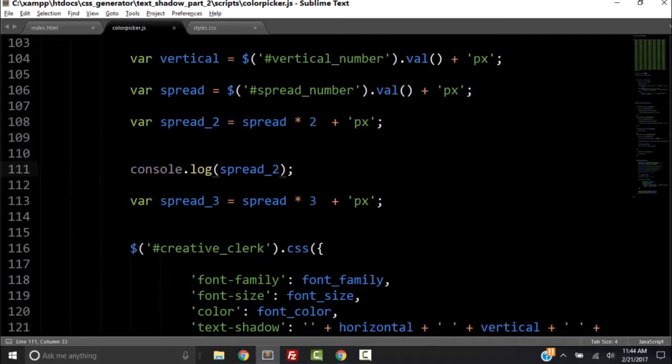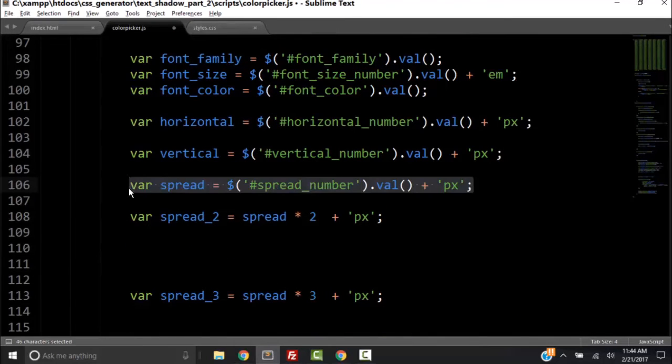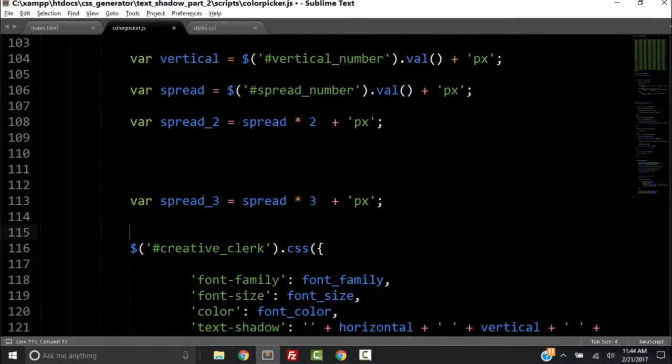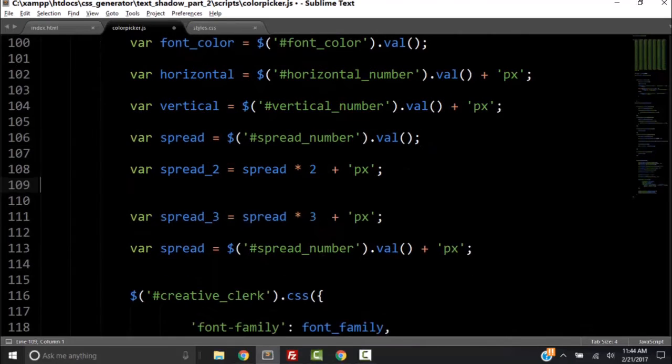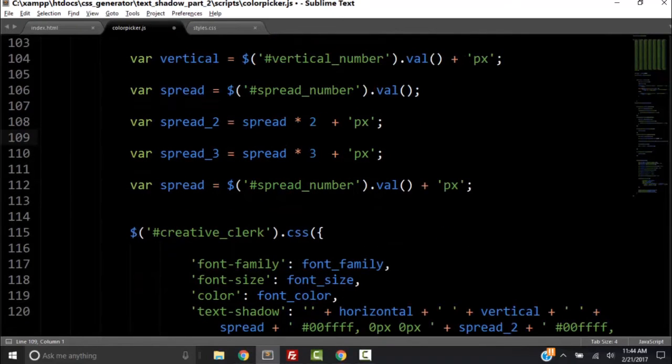Okay, so what we need to do, first thing, let's get rid of this console.log and take this spread with the pixels attached to it, and paste it down below. Now we take the pixels off and everything should work good. Because what we're doing is we get the spread, leave it as a number, and then we do all the calculations.